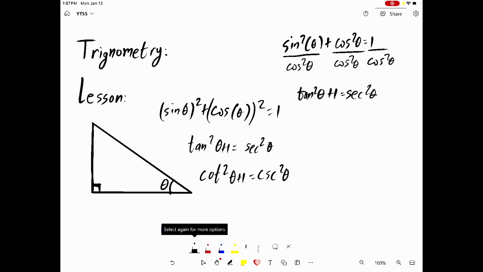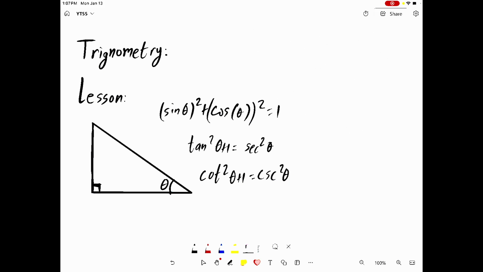Now, one more thing before I move on to the next proof. What I mean by identity is that the statement always holds true. Sometimes people will write identities like this, tan squared theta plus 1, with 3 lines instead of 2 to show that this is an identity. But you can just use the equal sign. They're both just fine. I just wanted to say that because there are some trigonometry textbooks which do have that in them. So I'd like you to know about that.